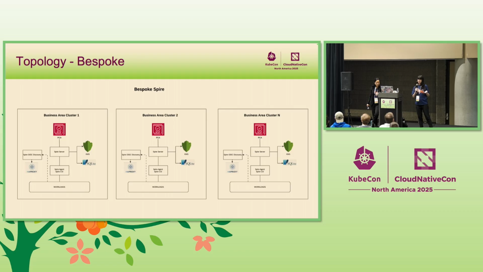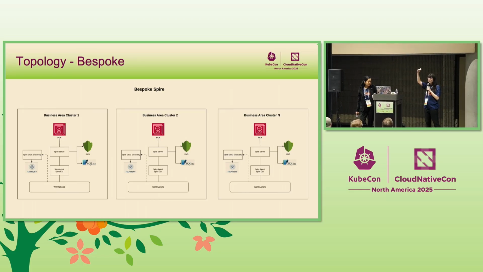And then another part that we wanted to point out was our SPIRE OIDC discovery service. So we exposed it using HAProxy internally. And the problem with our implementation was, as you can see with all of these different boxes, that would mean we have a lot of OIDC endpoints. And I saw the endpoint file and I'm like, this is a lot of endpoints for our consumers to have to factor in. And we didn't want that consumer experience. So we were like, okay, we probably should get rid of that and improve it.